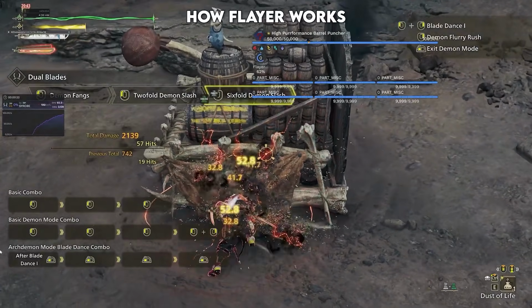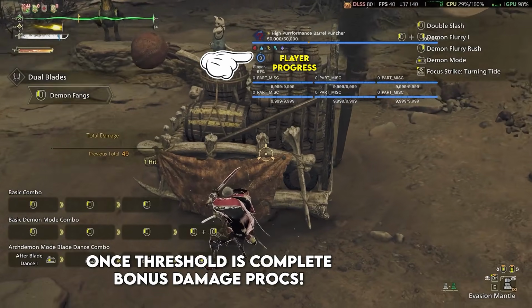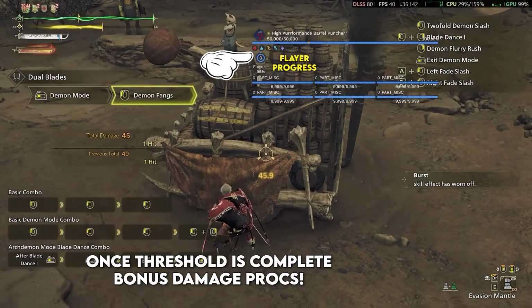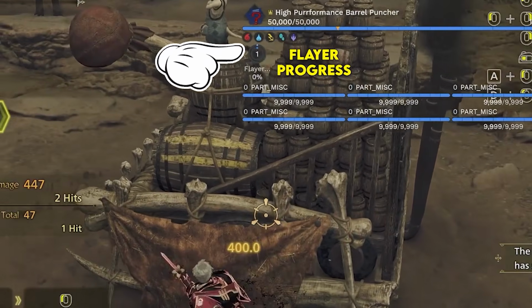I've tested and data mined all this information myself. Flayer allows your attacks to increase the Flayer meter buildup against an enemy. When the enemy's invisible Flayer meter is full, you'll deal that burst explosion damage that Flayer is known for. But here's what most people get wrong.